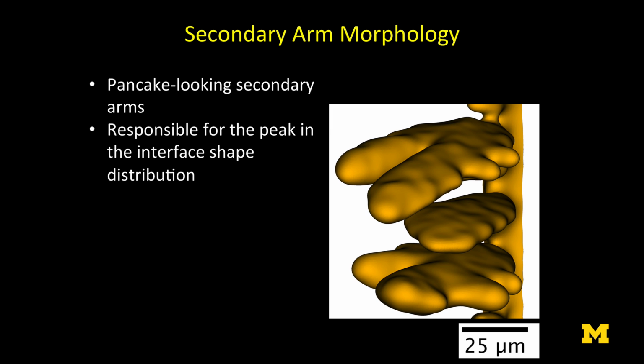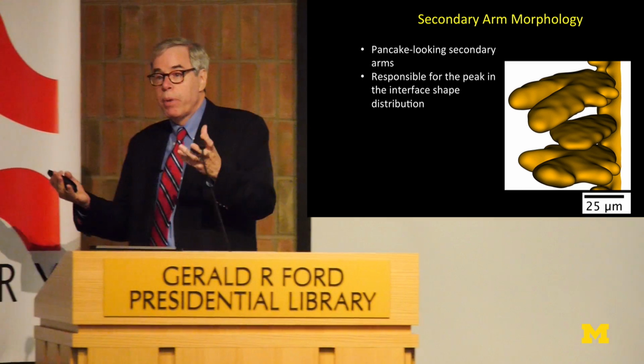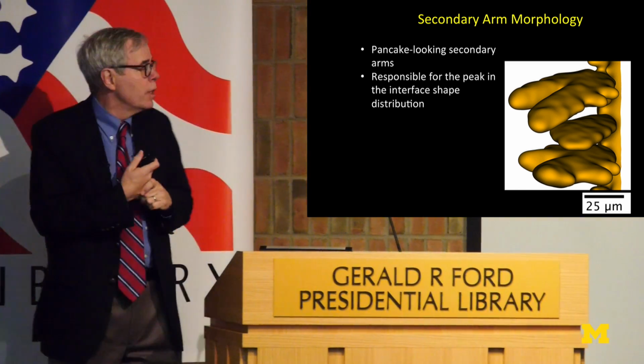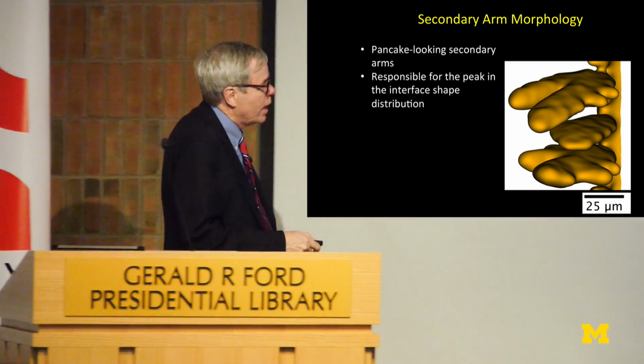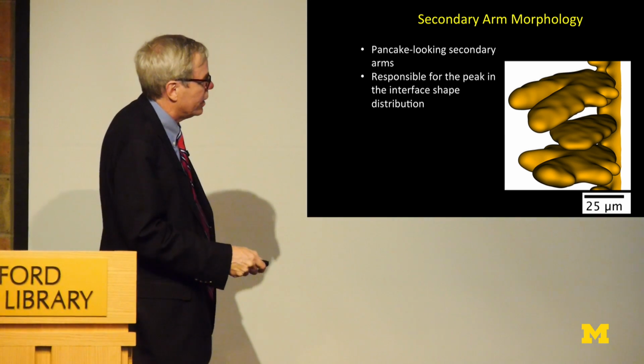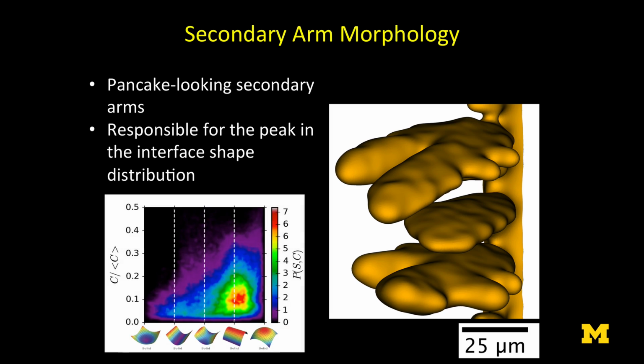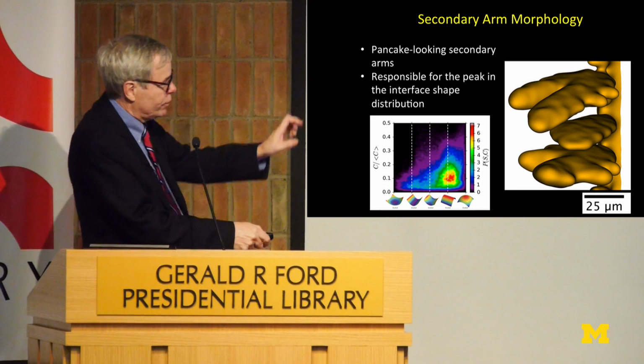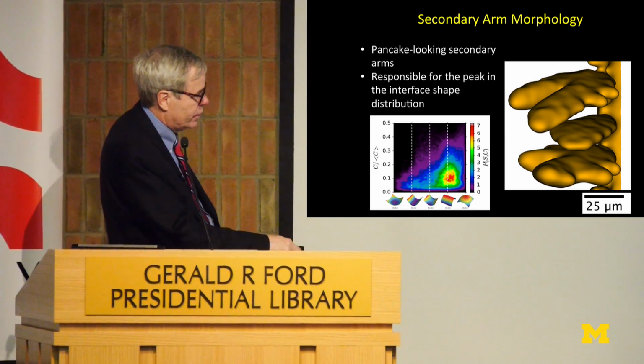Okay. So if you look back at the secondary arms, this is the trunk. This is 25 microns to give you an idea of the resolution. This is the trunk. These are the secondary arms, and they look kind of like American pancakes, not French pancakes, right? So they're a little thick along the edges, but very flat on the tops and bottoms of the shapes. And so if you look at this distribution function I showed you before, you had large numbers of shapes with near zero curvature, and those are the tops of these dendrite arms. And the edges along here that look like cylinders are these patches that sit along here.